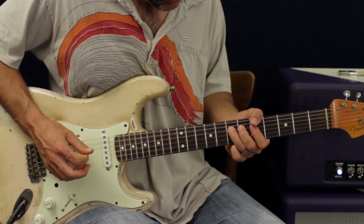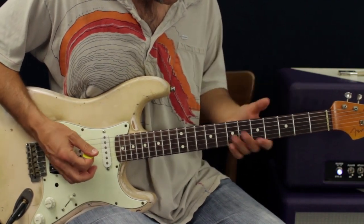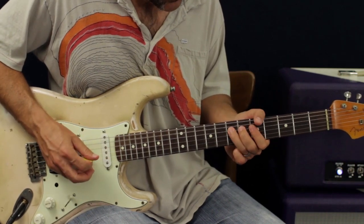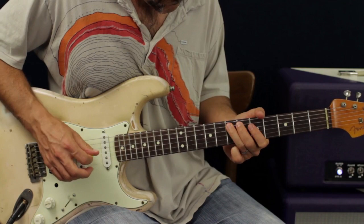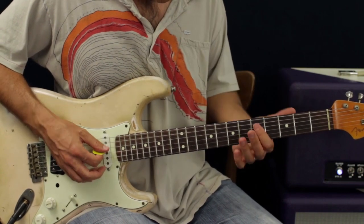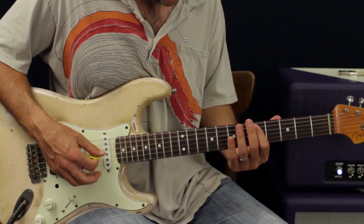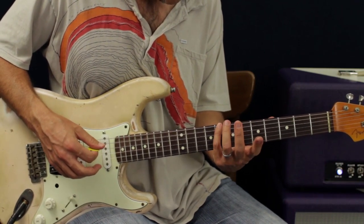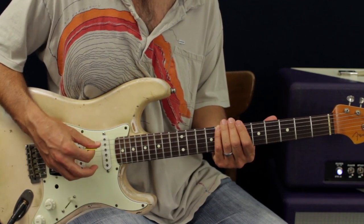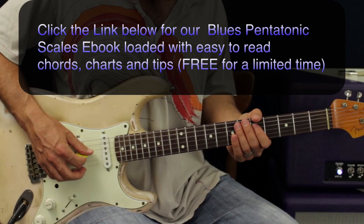The second part. All right, so very similar. Starts off pretty much the same way. Okay, so in that instance, we're going to go 5 on the D, and then the 7th fret, 5th fret on the A, and then on the E string, you can grab this with your pinky. We're going to hit the C note, or the 8th fret on the low E. Okay, so all together we got.